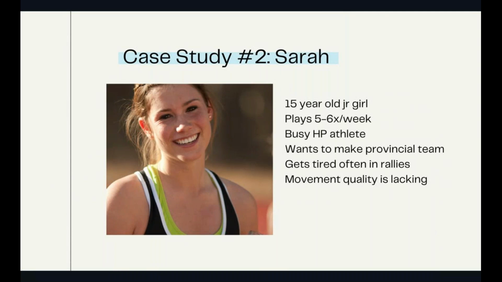So let's say that Sarah, she hits it super well. She hits a really good ball. She just needs to get fitter so that she can last longer in rallies, get to more balls, and really just cope with the increasing physical demands of the U17 game, right? We all know how U15 is different from U17, which is even a step down from U19, where the rallies get even longer and get faster.